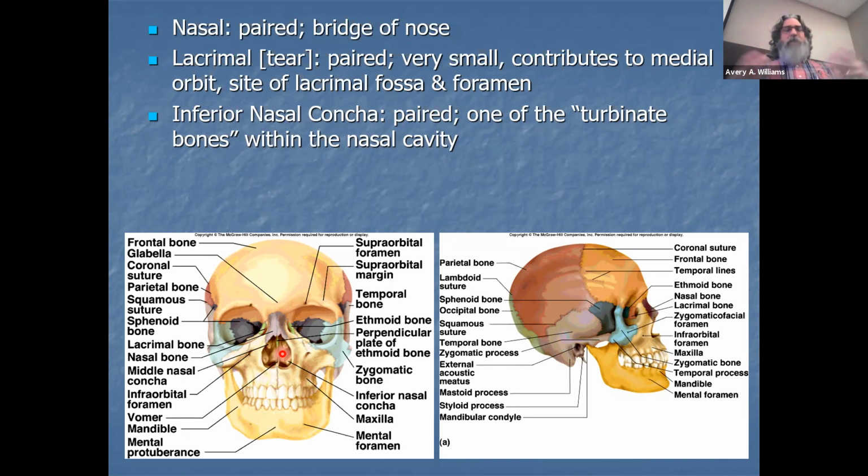And in a living skull, it's covered with nasal mucosa. The nasal mucosa is moist and highly vascularized. And so you have the vascularized moist area, it's going to be hot. So it's a hot, moist surface. And what it does is when you breathe cold, dry air in, it heats and humidifies the air before it reaches your lungs. And you have to have humid air in order for respiration to work. Okay? And so we'll talk more about that later. But for now, inferior nasal concha, turbinate bones, they're facial bones in the nasal cavity right there.